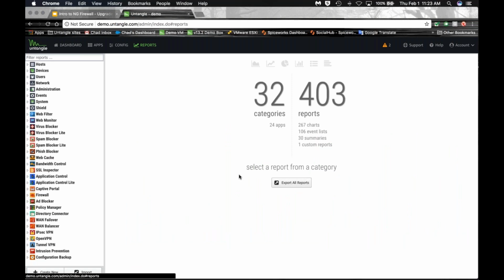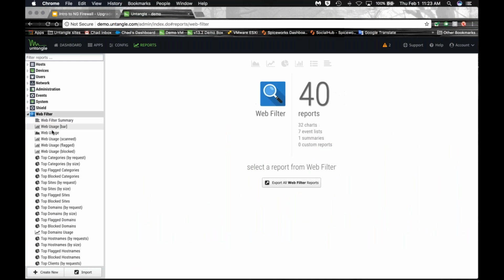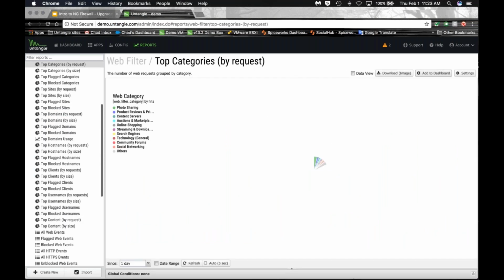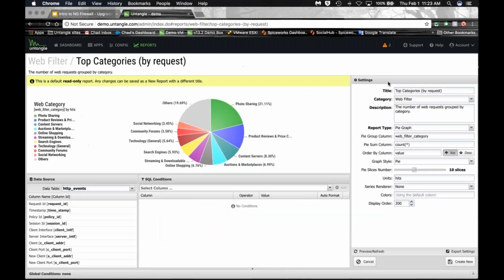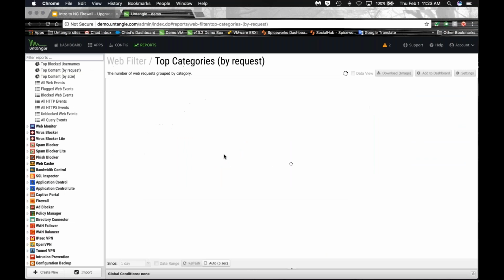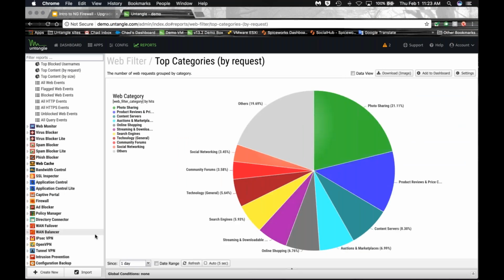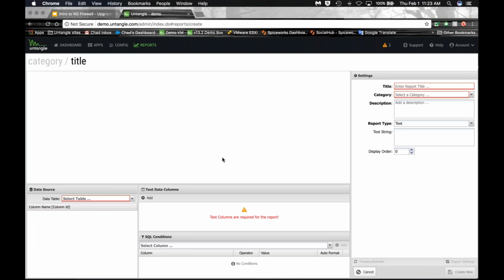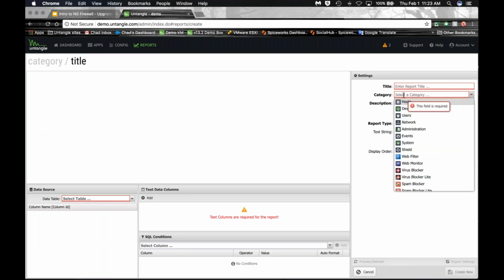This button here allows you to export all reports now into one big JSON file. We can still do full report customization if we like. Come over here to settings and it'll let you fully customize your report. Or a new option in version 13.2 that we've been asked about a lot, we were finally able to implement a create new report button. So this is a new blank report from scratch. So you just come down here and choose a category, throw in your conditions and hit create new.